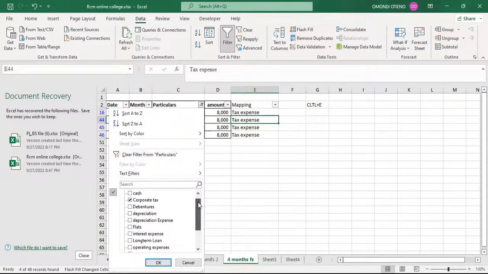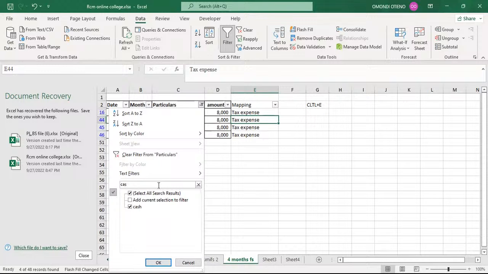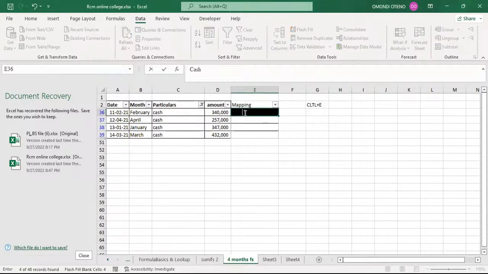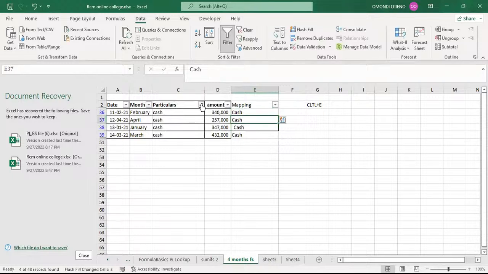So if I check my list, I can now pick the other ones that are remaining, only to make sure that all of them have been picked. So let's pick cash, as I'm able to see it in the list. I want to maintain the name, cash. When you enter, that's what it gives you.